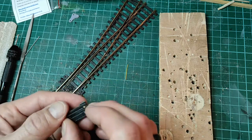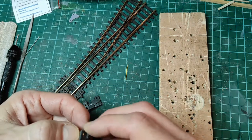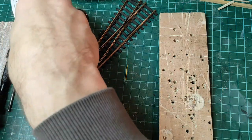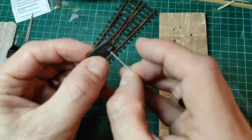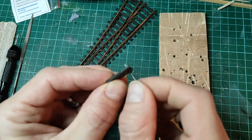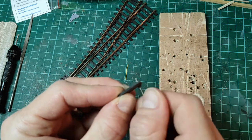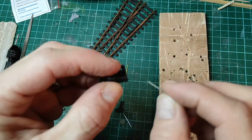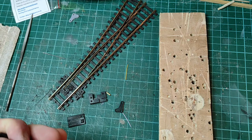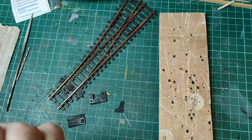If it catches at all and is not perfectly free, then you need to take it apart and probably redo some of the preparation. It might be a case that you need to open out the 1mm hole a little bit more, maybe do a bit of the ovalizing like this. If you remember, we ovalized the hole, sort of like a zigzag pattern slightly, just to make sure it's clear. You might need to do a bit of reaming in the slot at the bottom.